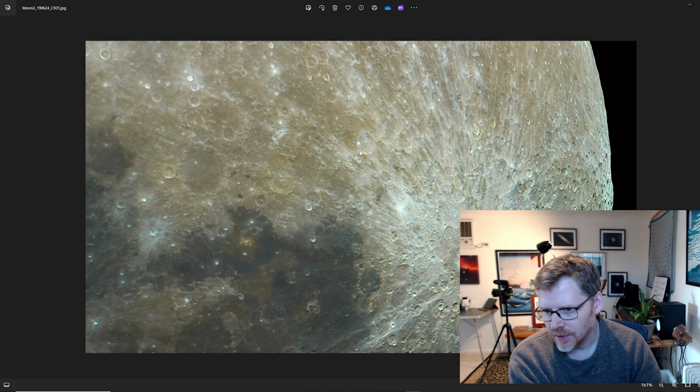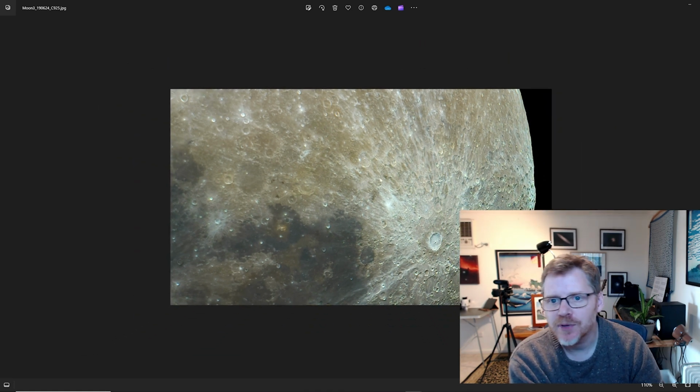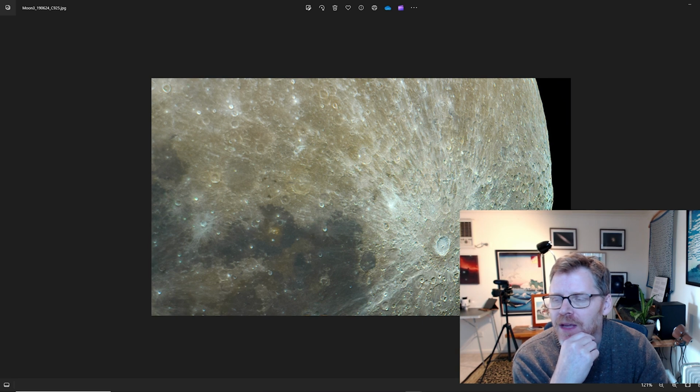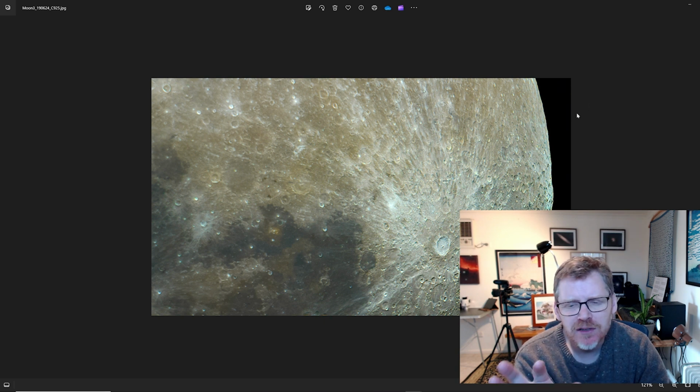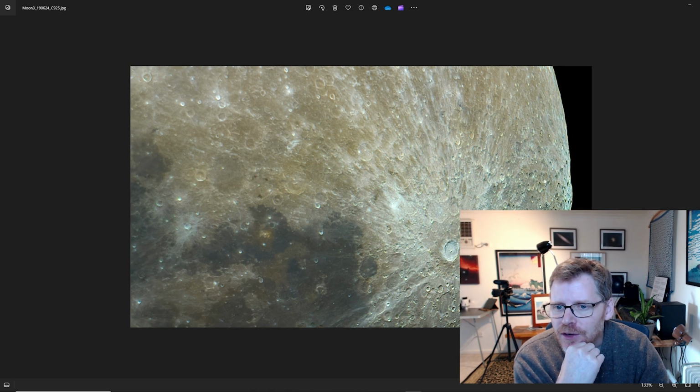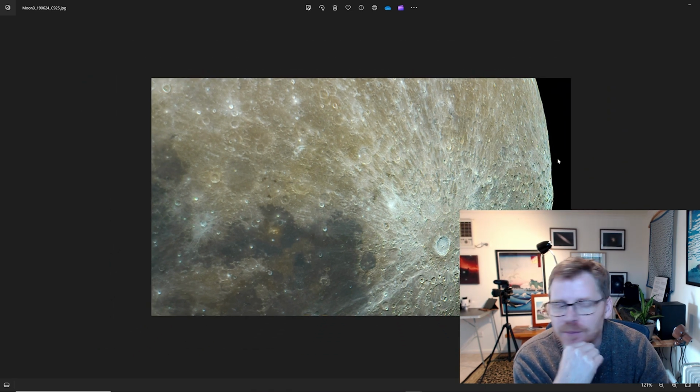So again, this is the ASI 482, so it's a pretty decent size sensor. So these have all been processed in AutoStakkert first to stack the video files, getting about the best 10% of the files out of that, and then processed in Registax to sharpen each of these images as you normally would, and then taken into Photoshop or PixInsight. I think I used a bit of a variety of both, and basically saturating the colors here to bring out some of that nice mineral moon look. So I quite like the look of this sort of mineral moony effect here.